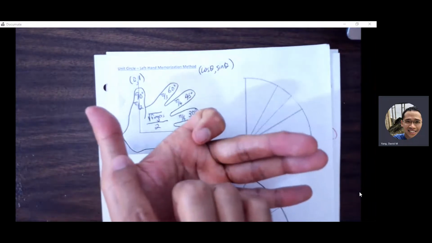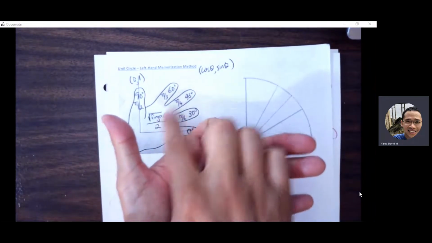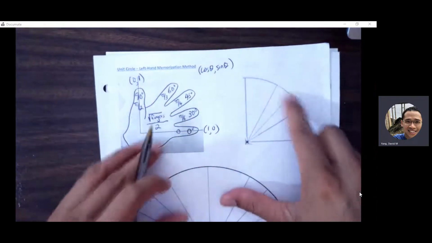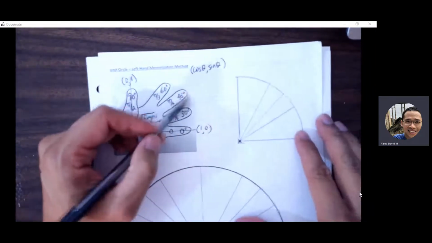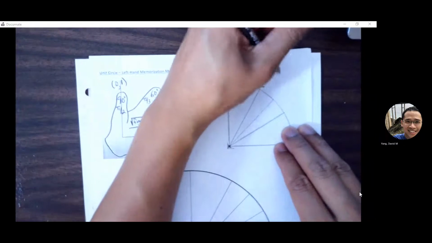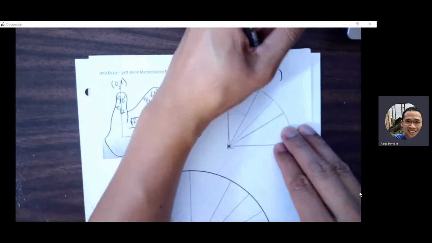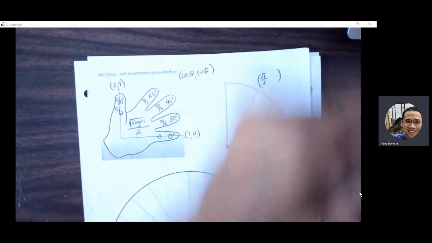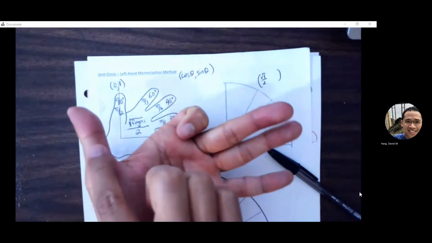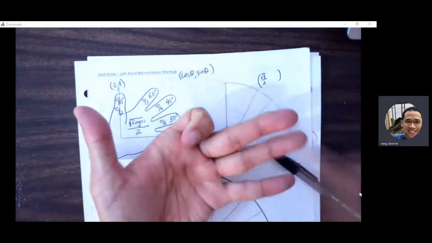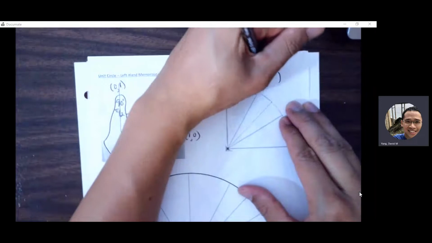So we see one finger here, so we'll put 1 for cosine. And I'll put it over here so that it doesn't take up all that space. So the square root of 1 over 2. Okay. 1 is for cosine, so that's where I put a 1 there. Let me make it more clear.